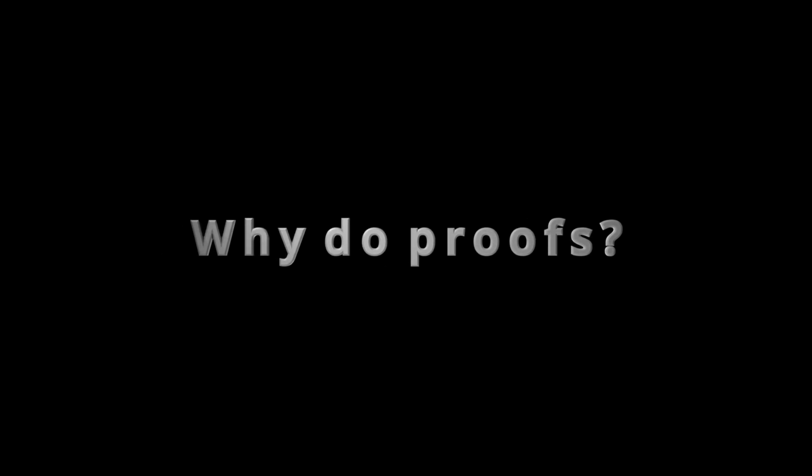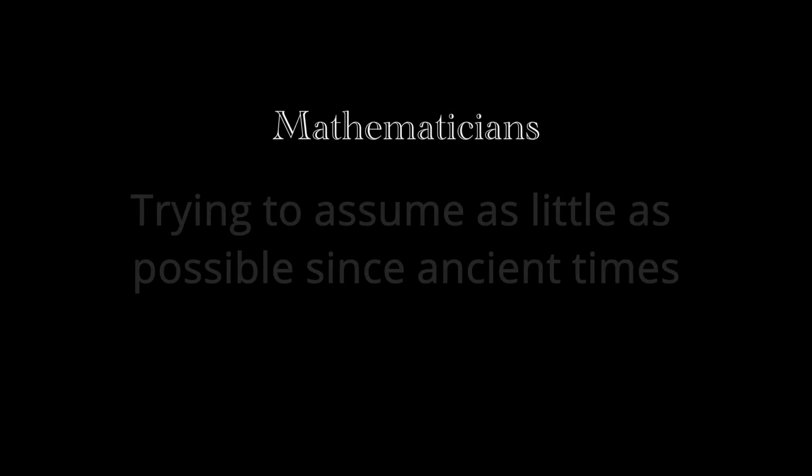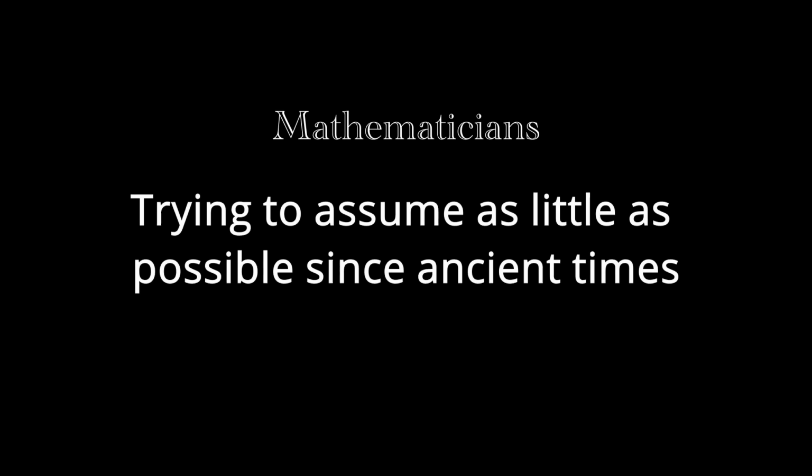Now at this point you may be wondering, why not just assume that the probability of a false statement is 0 instead of trying to prove it? Well, there are 2 reasons. First, the goal in mathematics is to assume as few things as possible and then try to build out from there. Second, the more assumptions you make, the more likely you are to cause a contradiction in your assumptions, which brings the whole logical structure crashing down. So that is why the standard operating procedure in mathematics is to assume as little as possible and see if we can get the things about probability that we wish were true as a logical conclusion from the few assumptions that we make about a probability function.